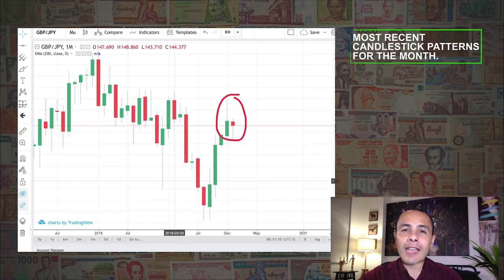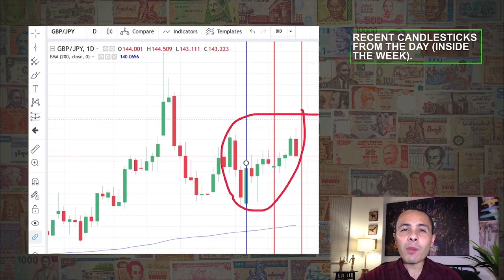Look at all of your candlesticks individually and in groups, starting from the month chart all the way down to the 1 minute chart. Very important, on your day chart, look at your candlestick patterns and structure formation so that you can get a better idea of where things will be heading on your current week.